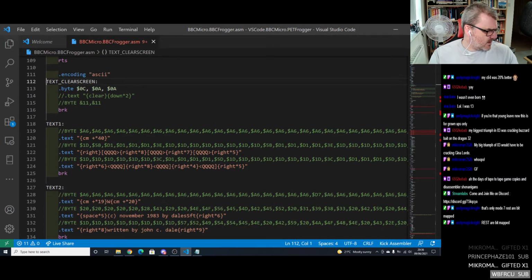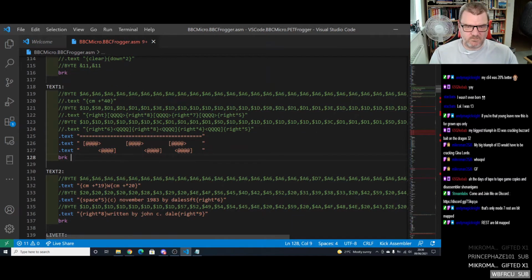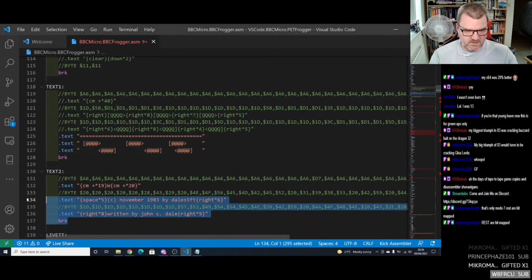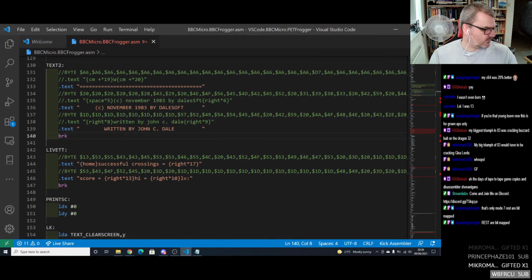Then I've got this for text 1. So that's converting what was CPS encoding of the ASCII, and I've just coded it for the BBC. And the reason I'm doing this copy and paste is because this is boring trying to work all this out. So I've already done it. You don't have to worry about it. So that's converted that into what this is. And then I've got this at the bottom, which is that.